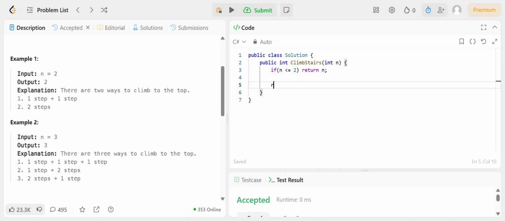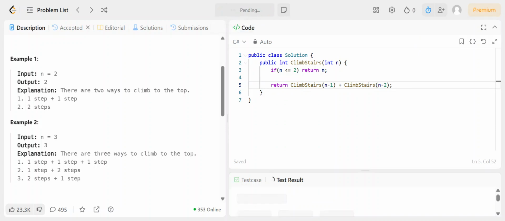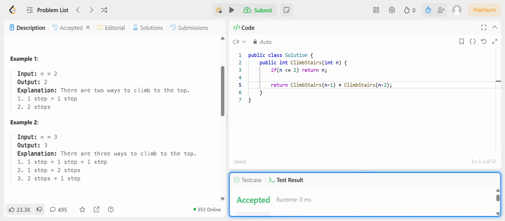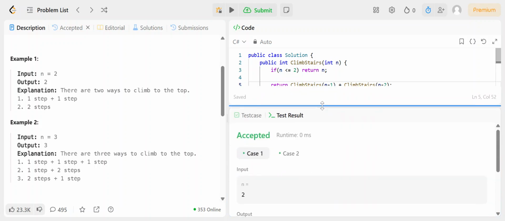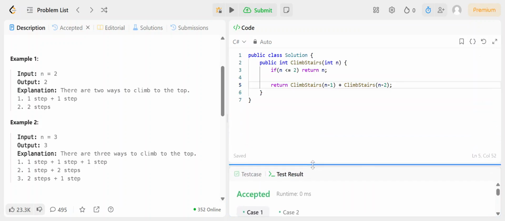Or else, our main logic: the result for n minus 1 plus n minus 2. That's it. It's very simple. But this is not going to work for big numbers. Let's see what the problem is in this solution.